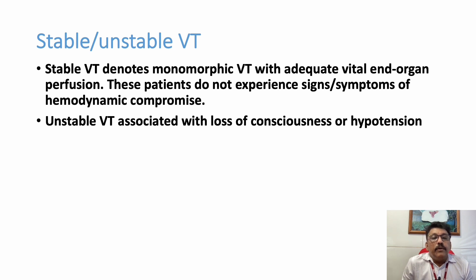When we talk about ventricular tachycardia, most patients who have VT have the ventricle beating at a fast rate, but the rhythm originates from the ventricle itself. The contraction of the ventricle may not be proper because of the tachycardia. Patients can most often go to hypotension and shock, but some patients are stable even with VT. Unstable patients can have altered behavior, hypotension, shock, or chest pain — many problems can occur during VT.